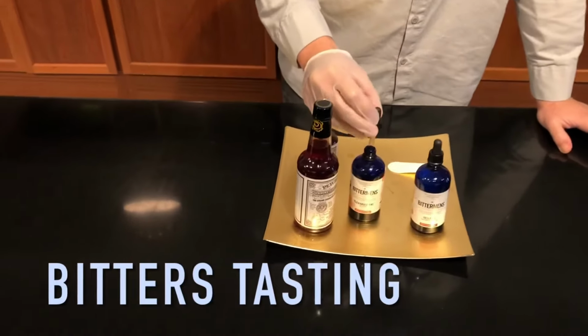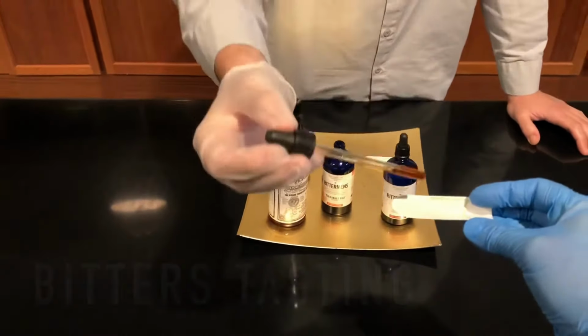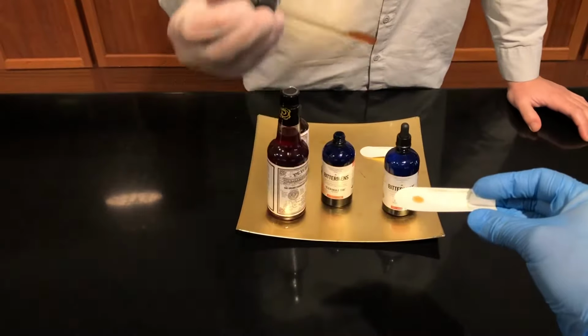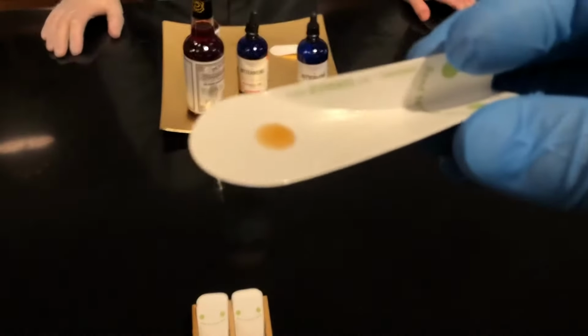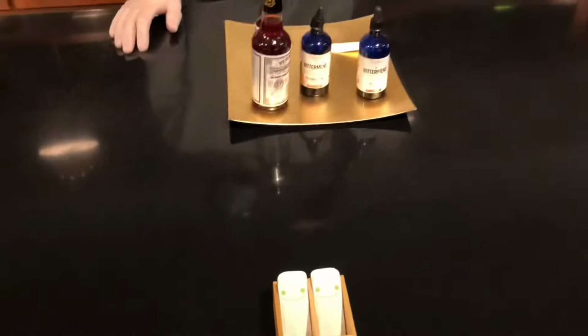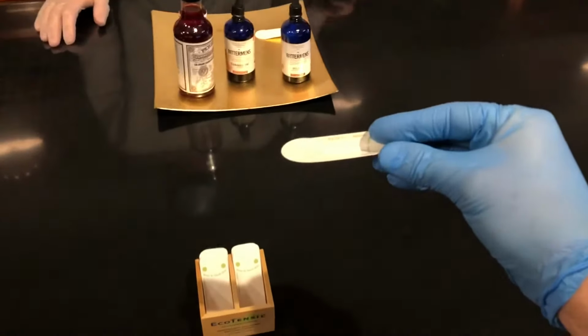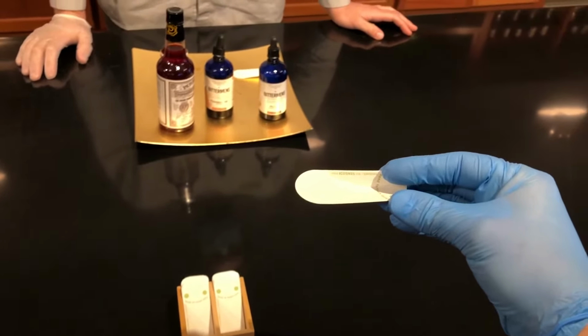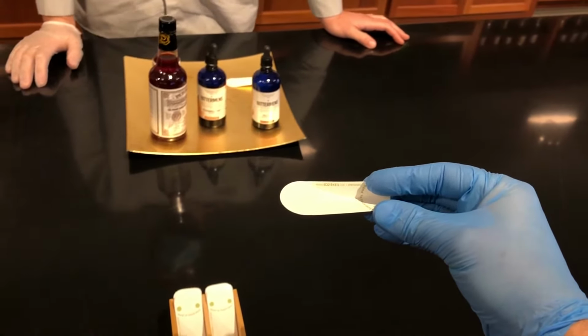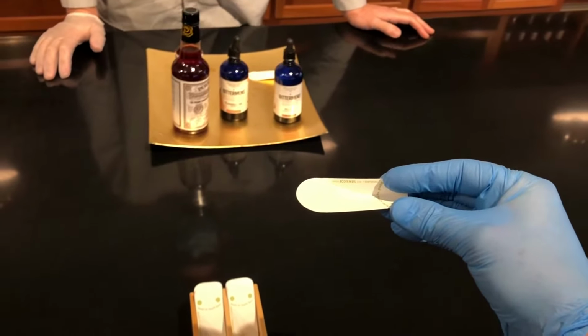So we've tried the Peychaud's. This is our Bittermans, our tiki bitters, and this is stronger than the Peychaud's. It's got a lot of cinnamon and clove in there. Not too bad. I like that better. It's more spiced. Exactly. It's got a lot of allspice in there that's going to really cut the sweetness in your cocktail in half. Add some cinnamon and some clove in there.